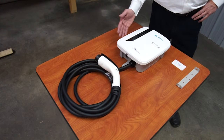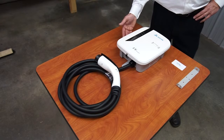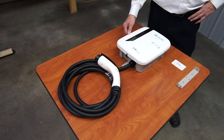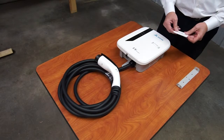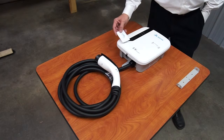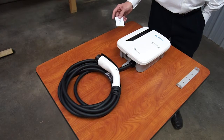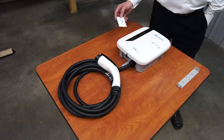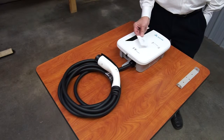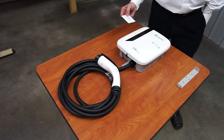It comes in a non-networked or a networked station. Network stations are connected with Wi-Fi, and there's RFID access. The RFID on the Delta Charger can be utilized to control access only. On a non-networked station, you would need an RFID card to wave over the reader, and that would gain you access to the station.